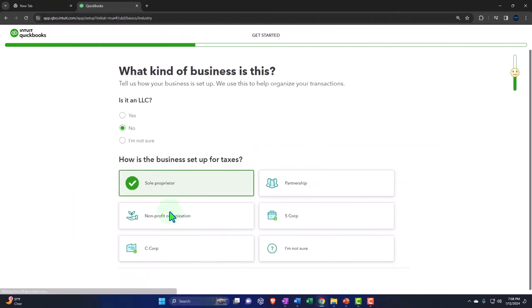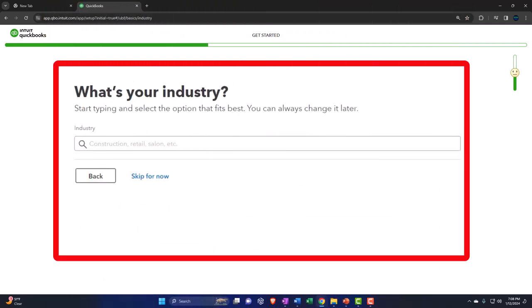What's your industry? This is another thing you'd think would have a big impact on the chart of accounts, but as far as I can see it doesn't really. Let's pick one with inventory — I'm going to pick 'All Other Miscellaneous Store Retailers Except Tobacco Stores,' because I want to make sure I pick something with inventory since we want to practice tracking inventory. But again I don't think it actually has an impact on the chart of accounts. You would think if you were a service business the COA wouldn't include inventory or cost of goods sold, but if you picked a retail category it would. Let's go next.